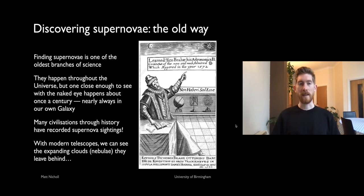1987 was the last time there was a naked-eye supernova visible from Earth. Finding supernovae by eye is one of the oldest branches of astronomy. A supernova close enough to see with the naked eye happens only about once a century — essentially within our own Milky Way galaxy or a very nearby galaxy like the LMC. Throughout history many civilizations have reported seeing these. Here's an artist's impression of Tycho Brahe, a famous Danish astronomer, looking up at a newly discovered supernova that appeared as a new star in 1572.